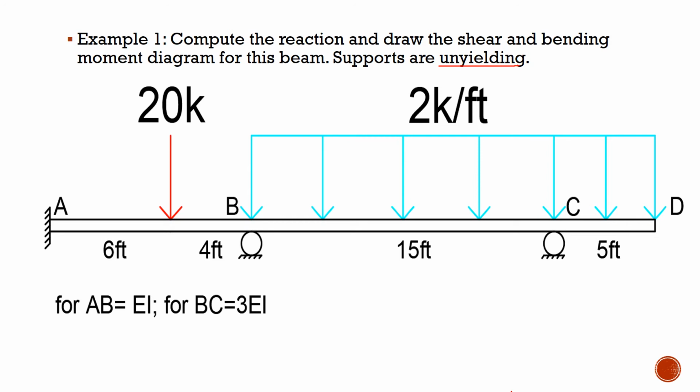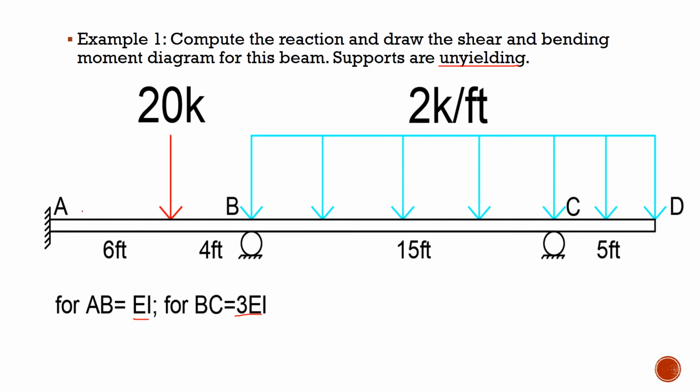So given this beam guys, so A is fixed, then B is roller, then C is roller support also. Then you have this overhanging beam or portion which is CD guys. So gi-add lang ako lang siya overhang para dili na mangutan na what if kung na overhang. So dali lang na siya guys, no. So dili kay na siya complicated. So for segment AB, you have EI. Then for BC, you have 3EI. So mag-vary na guys later.